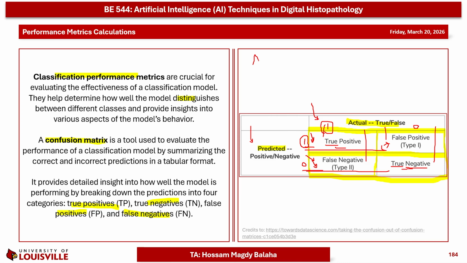So for example, let's say that we got 5 cases, and here the rows for the actual, and here the rows for the prediction. Let's say we have 3 ones or 3 positives and 2 negatives. And the model predicted the first one to be 1, to be positive. A second is negative, positive, negative, and positive. So now, based on the labels for the actual and the predictions, we can fill those cells.